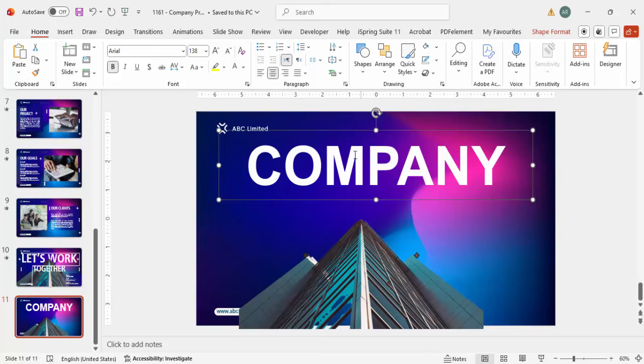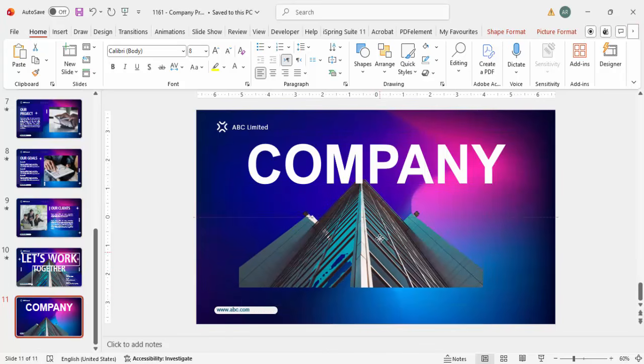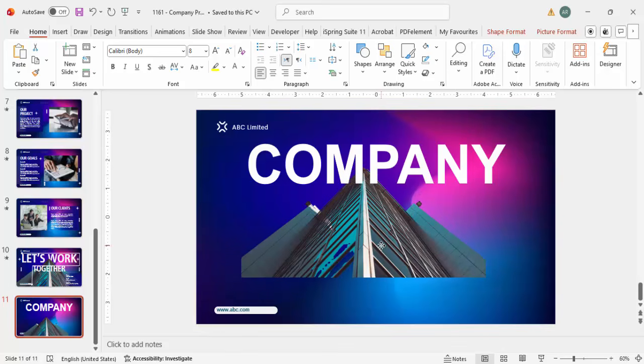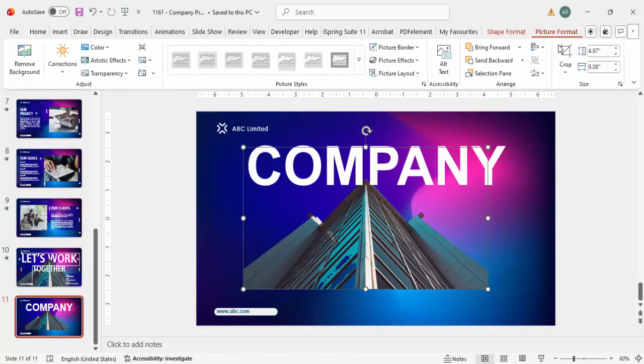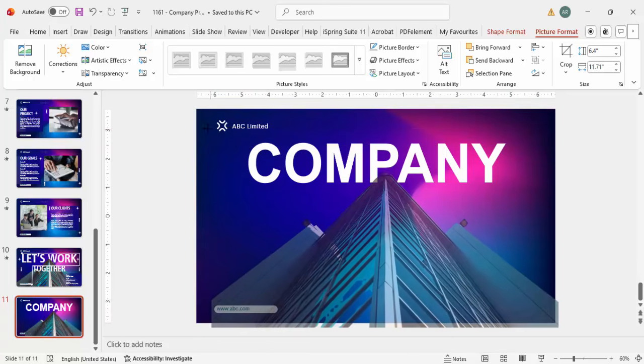It looks perfectly aligned, I believe. Alright, so once this is done, I'm going to take this picture and put it on top of this one, but the name is currently on top, so I'll select the picture and bring it to front. Bring to front. You can see here. Now increase the size of the building, hold the shift key. You can see here.